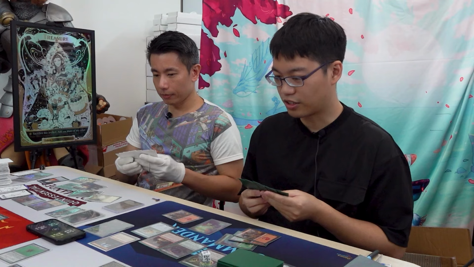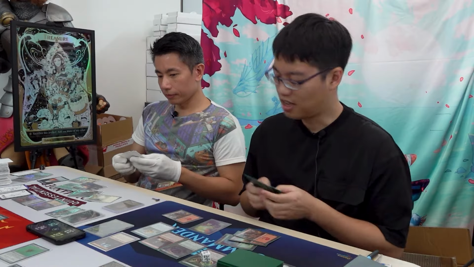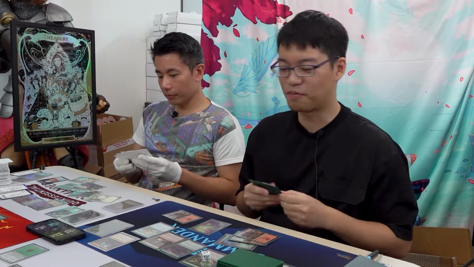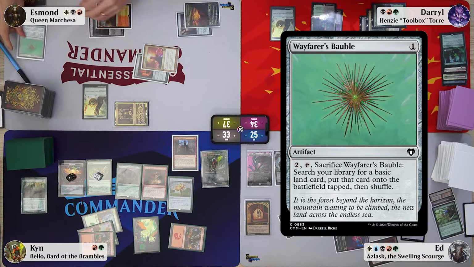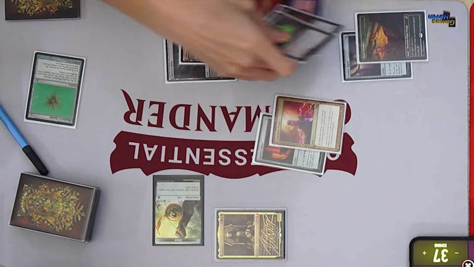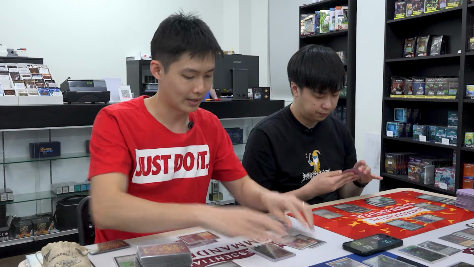Okay. Now the question becomes, should I wait or not? Nah, I'll just wait. So you're passing? Yes, so I'll pass the turn. Okay. After doing nothing. That's so weird. Fascinating. Okay, on your end step, I will tap 2 to sack the bauble. Find a mountain, enter tapped, then move to my turn, untap.